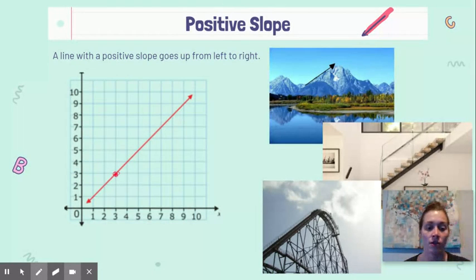Do this with me in your notes. And then pick another point on the line. So maybe I pick this one right here. Any 2 points will do. So pick 2 points on the line in your notes and try doing your rise over run. You might get something different than I do at first because maybe we're using different points, but they should all simplify to the same thing. So let's try it. Go ahead and count your rise over run.